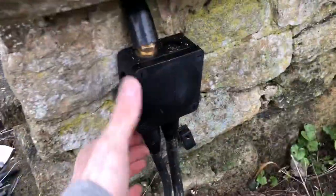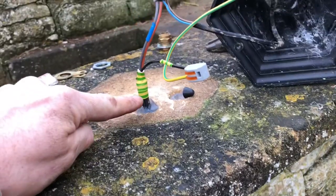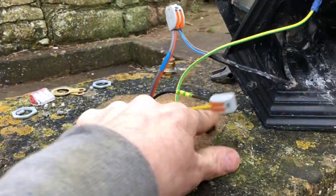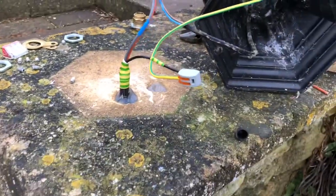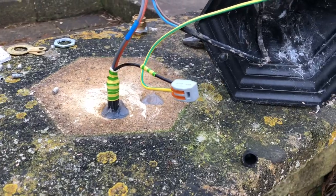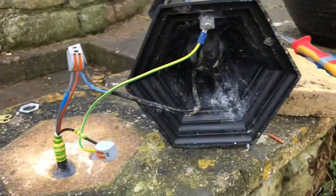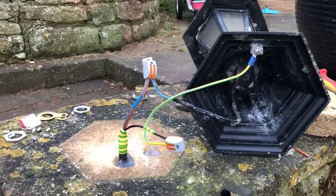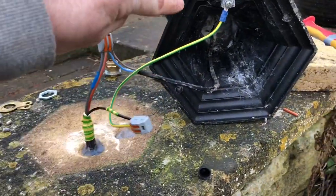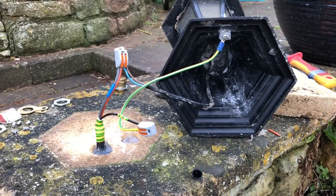I'm going to do the connections better than what they were. We've fitted a box onto the wall where all the connections are within. We have a piece of armoured cable coming up into one of the original holes. You'll notice we've filled the existing holes with outside sealant just to try to prevent ingress, and then we've redone the connections relatively neatly using Wago connectors. I'll also run a bead of sealant all around the inside edge so when the light sits onto it, it should help to prevent dirt getting in.